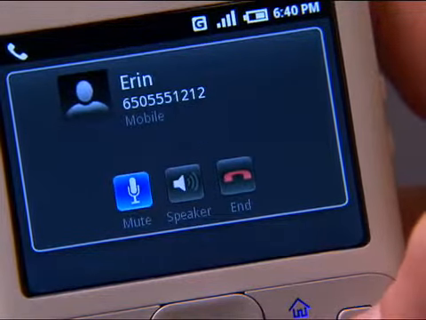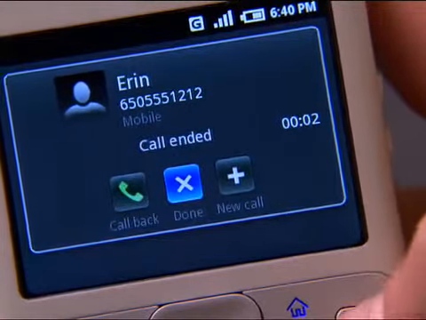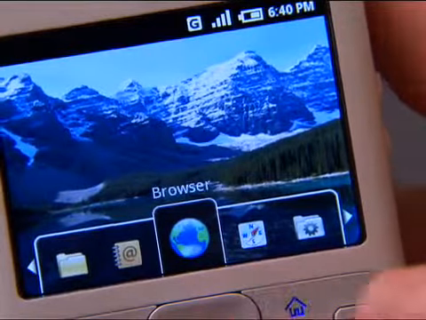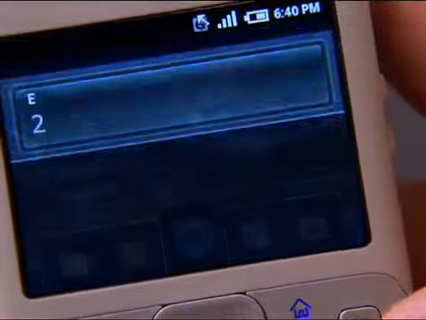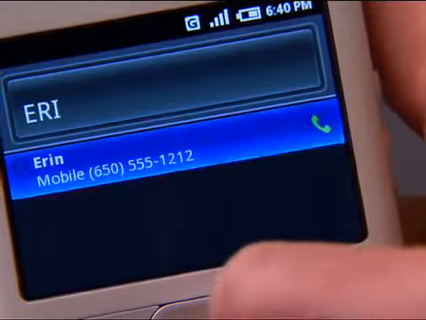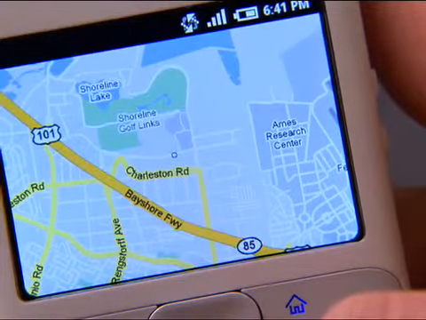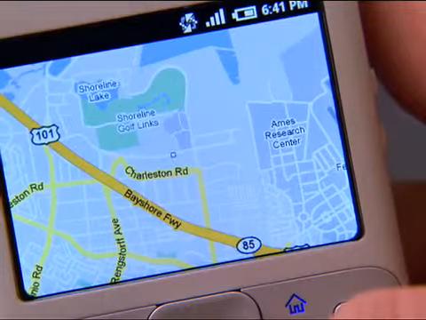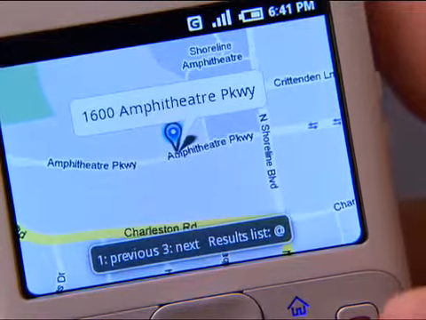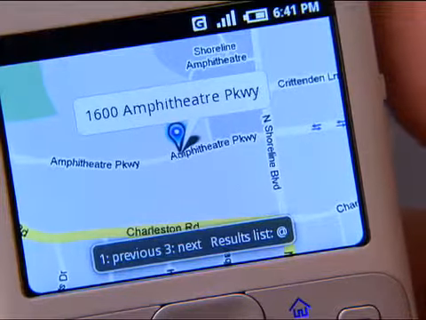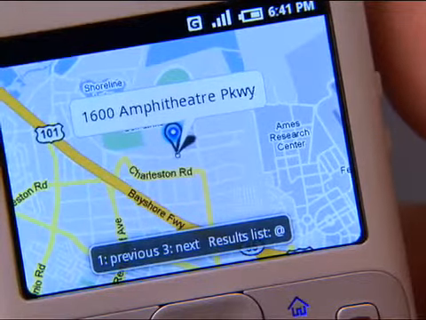Of course, one of the things that we've built into the software development kit is the ability to interact and integrate applications with one another. So another example using contacts. Let's say I want to find out where Erin lives. I simply go and type her name, and when I bring up her contact and select her address, it'll take me right to the Maps application, and it's going to zoom right in to show me where Erin lives. If I select C on the map, there we notice that she lives on Amphitheater Parkway, but maybe I'm not quite sure where that is, so I want to zoom out a little bit to see what freeway that might be close to. There we can see that it's near the Highway 101.